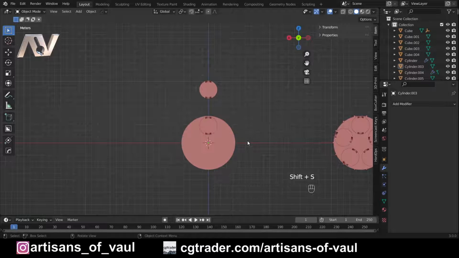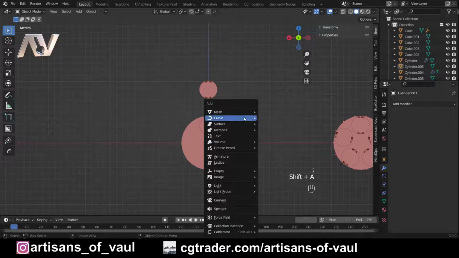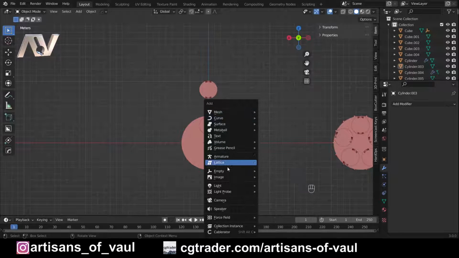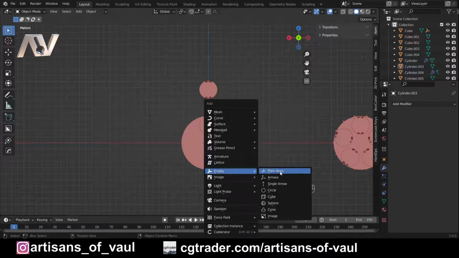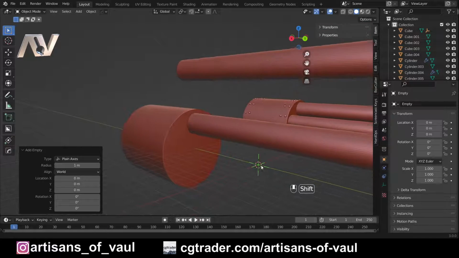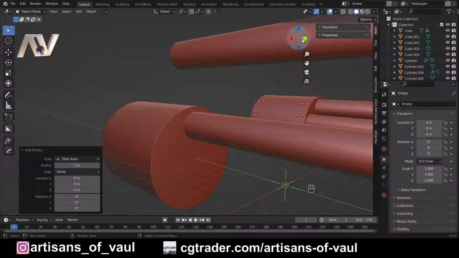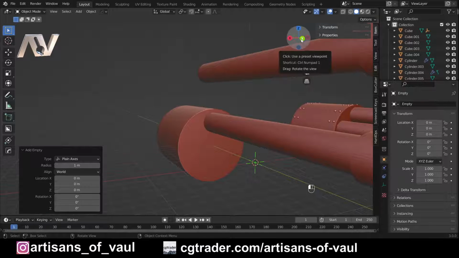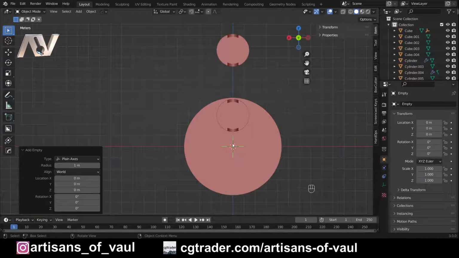So this is what, if I press Shift and A, you have empties. So I'm going to go down to empty, and I'm just going to click plain axes. It doesn't really matter which one you use, but I like the axis, sorry, not the arrows. Essentially that's just made this. You can just see it there, this axis here, and it's quite useful to have that because it sort of shows the orientation that it's in. And we're going to rotate it around that.